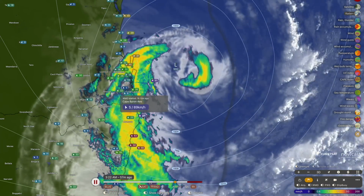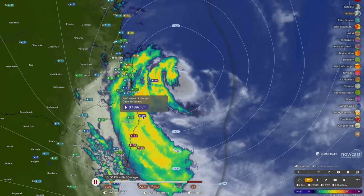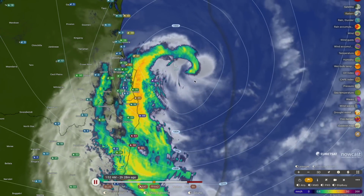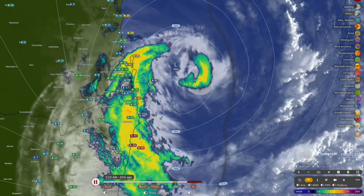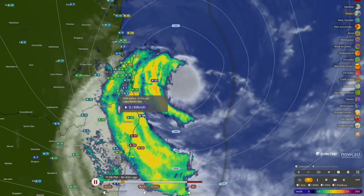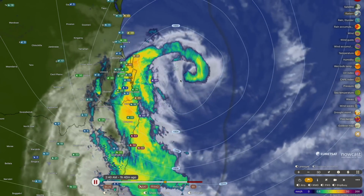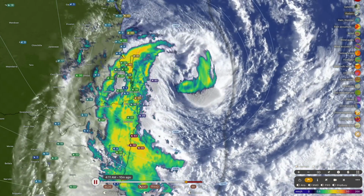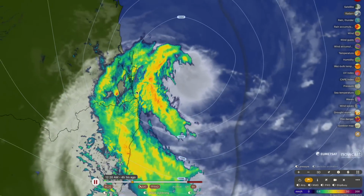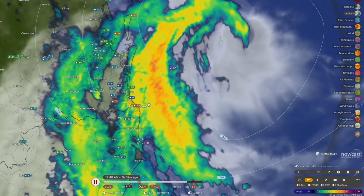You can see down towards Cape Byron, the winds now sustained at 90 kilometres an hour, so nearly at Category 2 status down there, the tropical cyclone winds, considering that this storm is officially estimated with winds of 95 kilometres an hour. I mean, it's pretty obvious that it is marginally stronger than that, considering the winds down on Cape Byron are already at 90 kilometres an hour, over 350 kilometres away from the storm centre, and only increasing as well, with peak wind gusts up to 120 kilometres an hour. Peak wind gusts now developing along the Gold Coast up to 120 kilometres an hour, supported by some of the videos and wind observations that I'm being sent through.